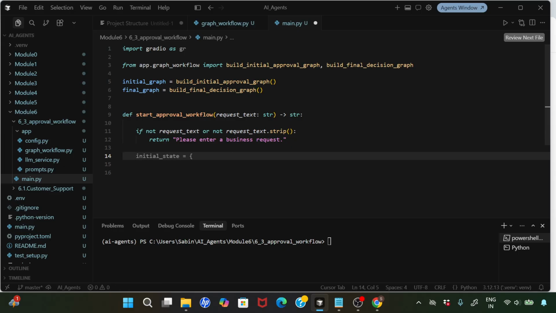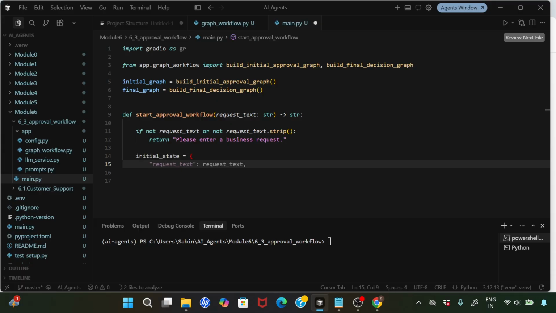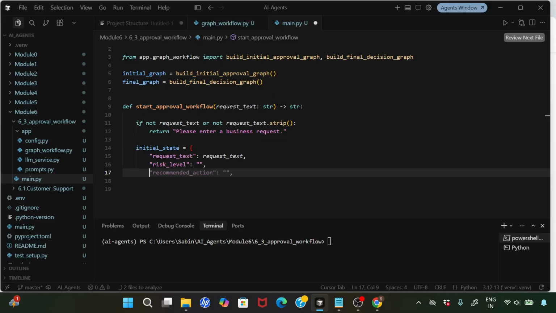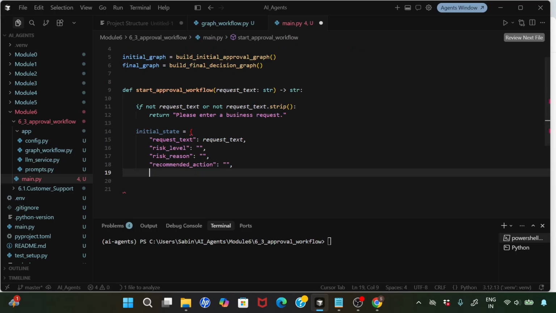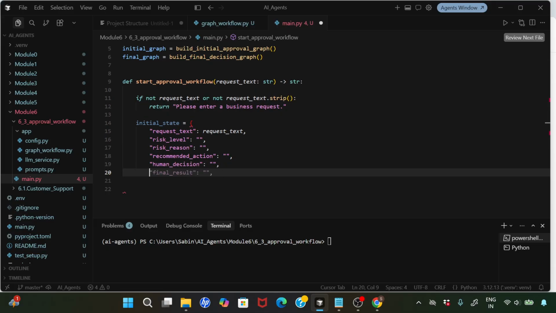What else? You need to have the initial state, right? So the request state is request, and all other things are basically empty. So request, risk reason, then we will have recommended action, then human decision, then final result.